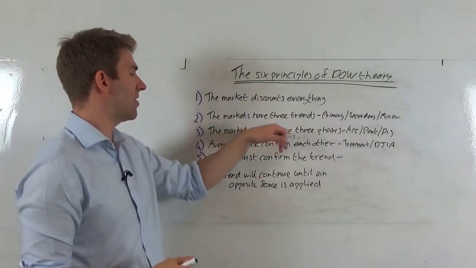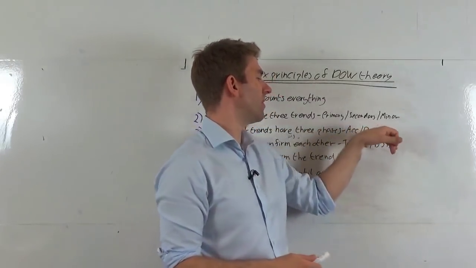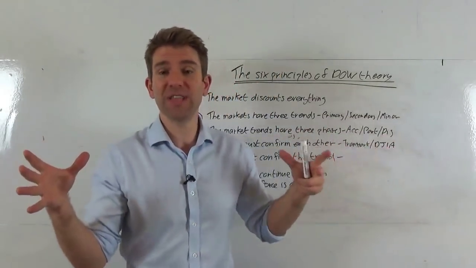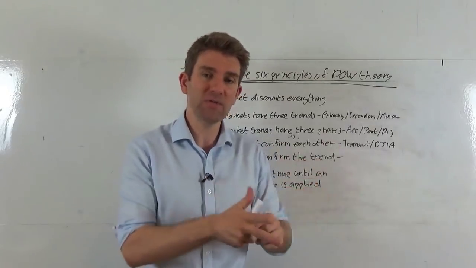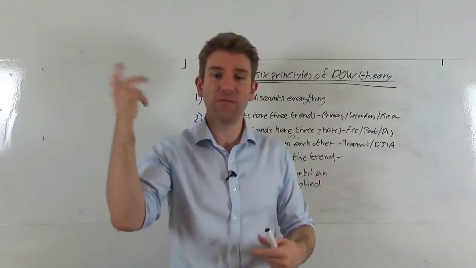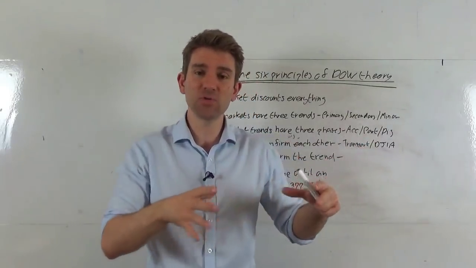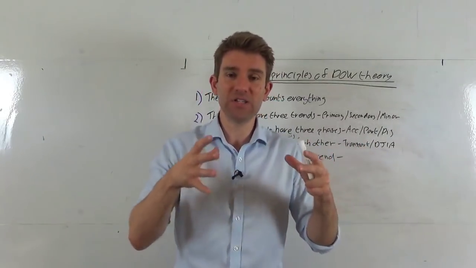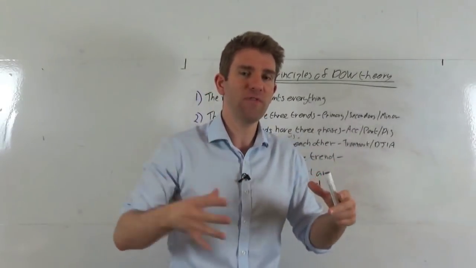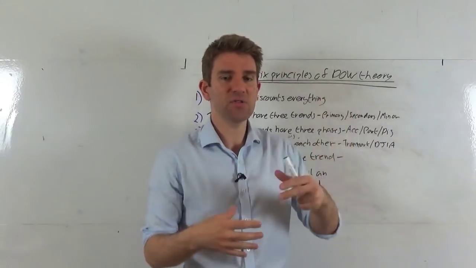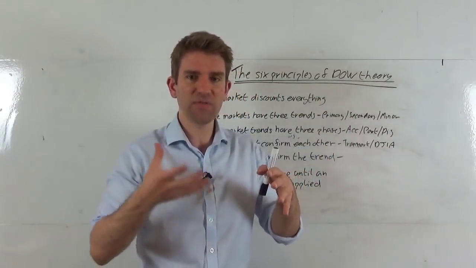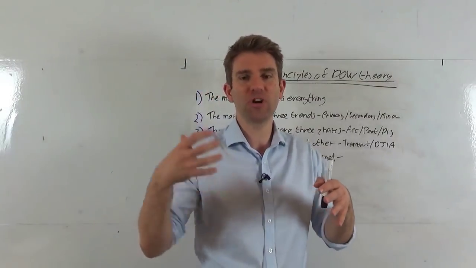All right, number three, guys, the market trends have three phases: accumulation, participation, distribution. So this is something we still use day to day. You have the accumulation phase, the start of a trend where people are buying into a stock. I'm talking from a buy perspective, we could flip it on its head from a short perspective. Buying into a stock or a market, believing that this is good value now, you see some money coming in, still doesn't start to move yet. It's still accumulation at the bottom where there's still some sellers in there, but buyers are now starting to stop this selling. They're buying some stuff, accumulating some stock, accumulating some futures contracts, whatever it may be.